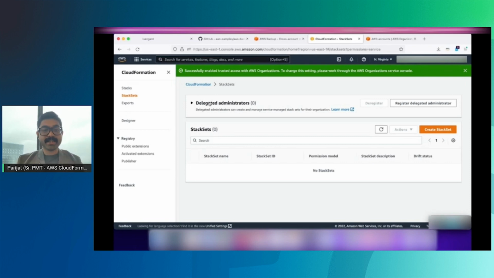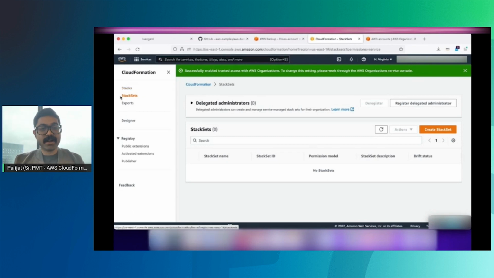But before I use StackSets, I try to enable trust with AWS Organizations, because I'm planning to use the service-managed model of StackSets instead of self-managed. We do have a lot of episodes talking about the difference between self-managed and service-managed. We won't talk about it today, but for everyone's information, we are using service-managed because it helps us deploy these StackSets automatically to organizational units, as well as use the auto deploy feature, which we'll be learning again as we move along this episode.